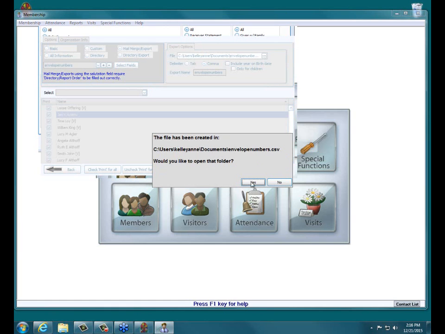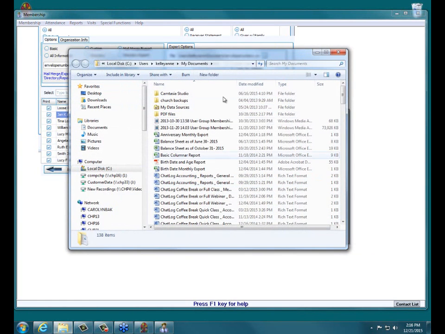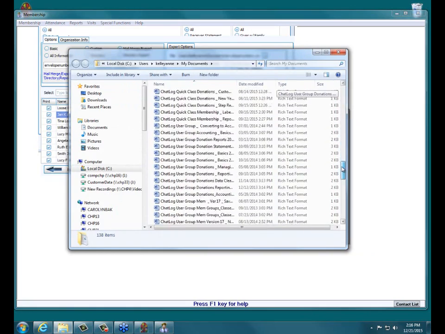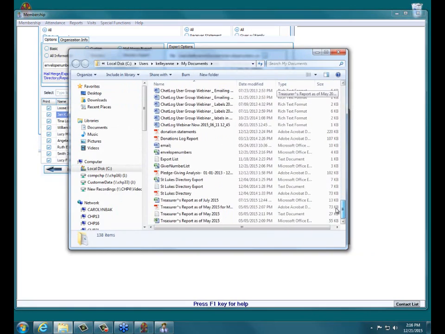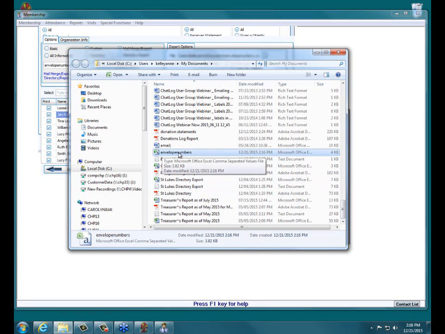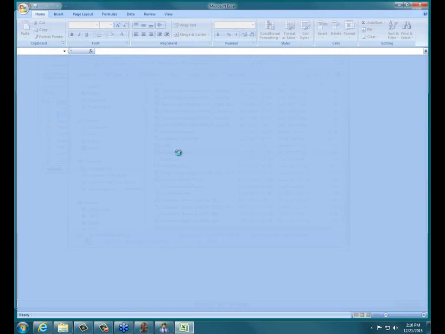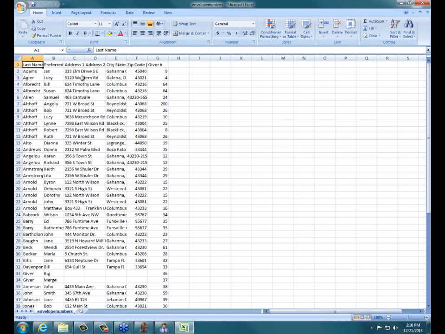Would you like to open that folder? We'll say yes. Here's our My Documents folder. I'm going to scroll down to the E's to find our envelope numbers.csv file. There's our file we just created. You can use that to attach to an email. If you want to double click it and look at the information in it, you can do so. There's all those folks.